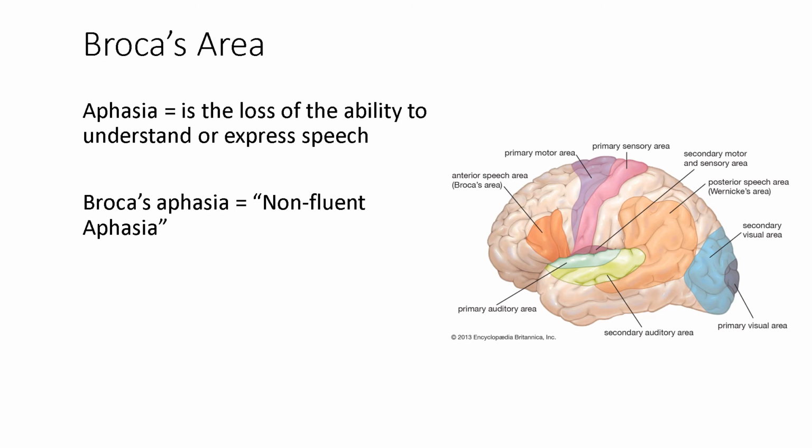In Broca's aphasia, Broca's area becomes damaged and people can understand speech, but they can't produce it well. They may omit words while trying to answer a question or say "um" frequently while trying to find the right words to communicate. If you're interested in learning more about Broca's aphasia and how it presents in patients, I will post a link to an example in the upper right corner of this slide.